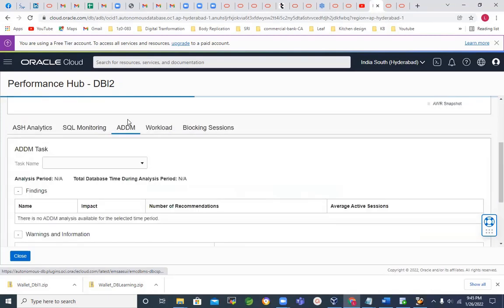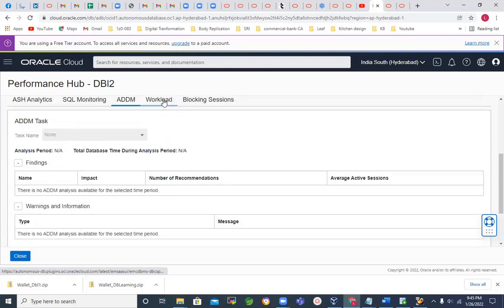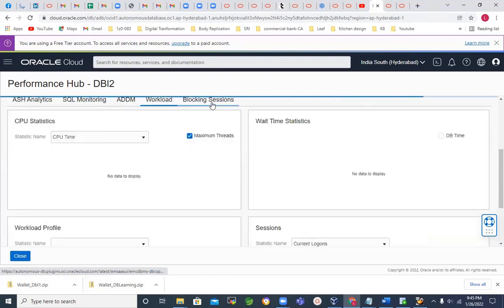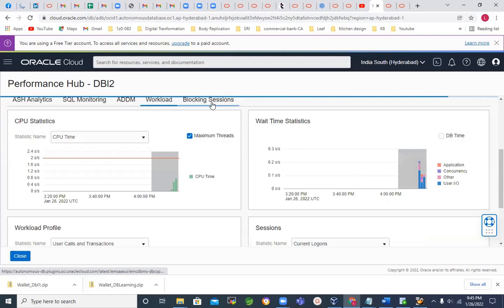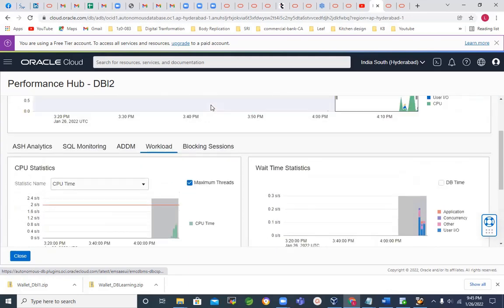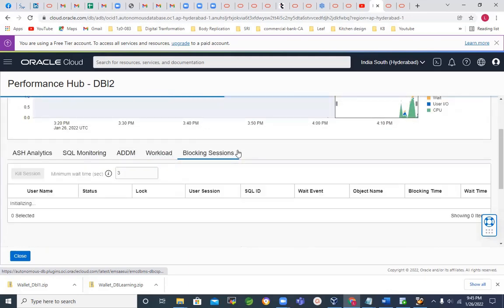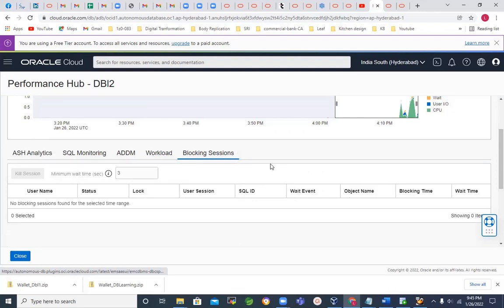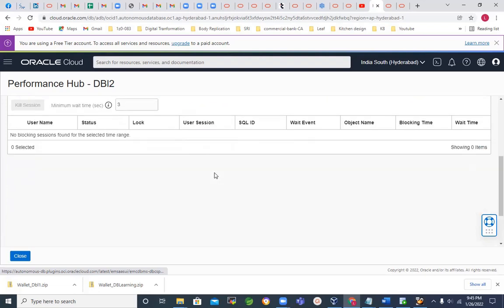And automatic diagnosing and detecting, ADDM, is to troubleshoot the database. If something goes wrong, automatically it will tell you what's happening. And workload, blocking sessions, if users are conflicting on updates and commits. So everything is here. Now the first time only we are seeing graphics, but this is cloud. On-premise also, without cloud, Oracle has a GUI console, like the cloud console, Grid Control. This is on cloud.